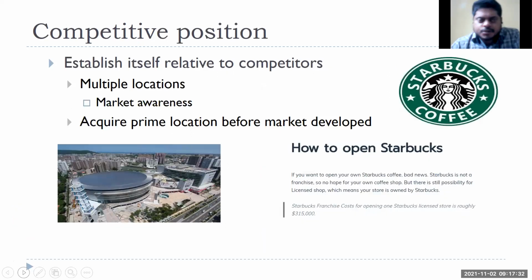Competitive positioning, right? This is an interesting aspect. In the last slide, we discussed flexibility, how quickly you are moving from one place to another. Let's say an economic downturn comes, or in one place you are not able to operate. There is a lot of shifting, right? Let's say hospitals or a port moved on, or a college has shifted from one place to another. I don't know how many of you have been to the KIT campus.